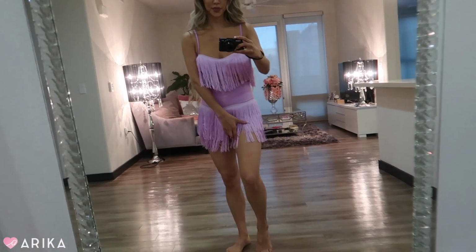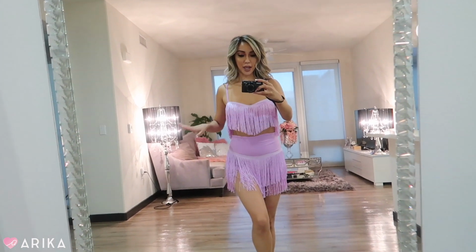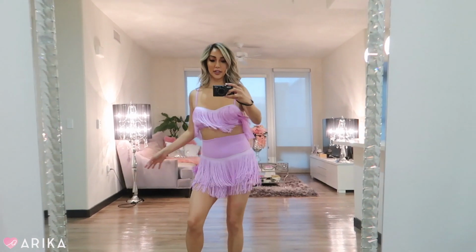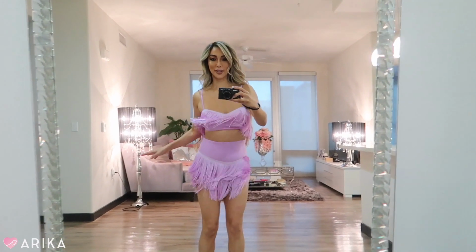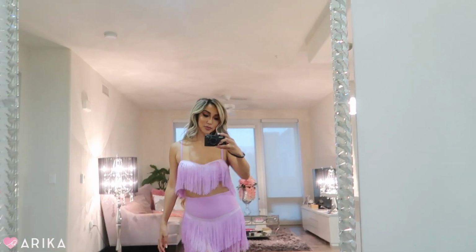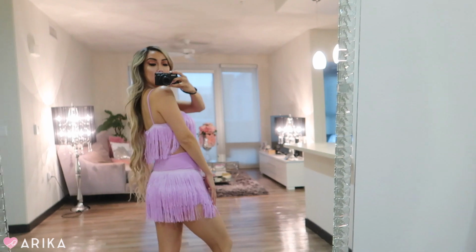It's a full shorts under, which I like, because when I held it up, I actually thought it was a skirt. So it's just so much easier, and I want to do a boomerang like this, honestly. It's so cute. I love it. It's so adorable. Super duper cute. And the back looks like this.